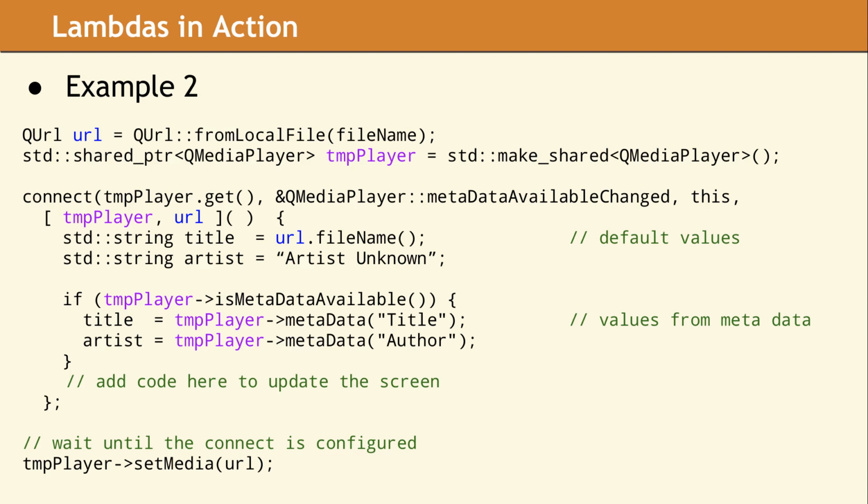Although Lambda expressions and std function have been around since C++11, many programmers tend to use them in somewhat basic ways. We hope that through these examples, you have seen how a Lambda expression can be used as a callback to encapsulate data in a function object and then stored in an std function.